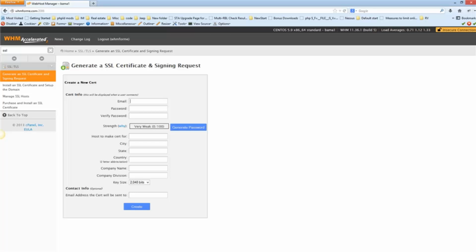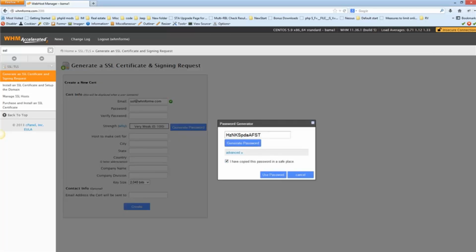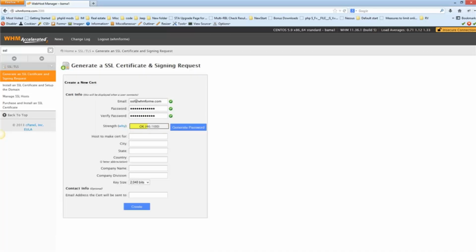You're in the email, a password, which is whatever password you want. So I would just use the generate password and make it really strong. We'll use the password. The host to make the cert for.